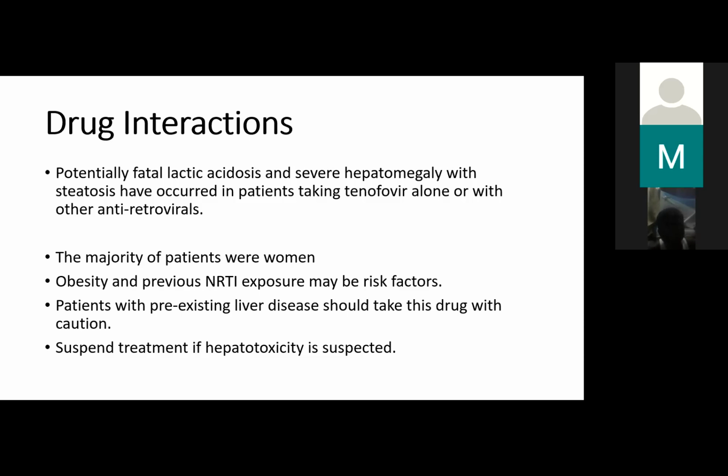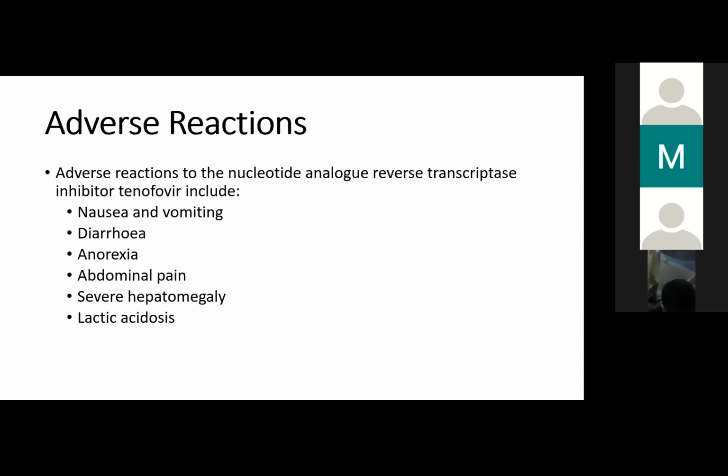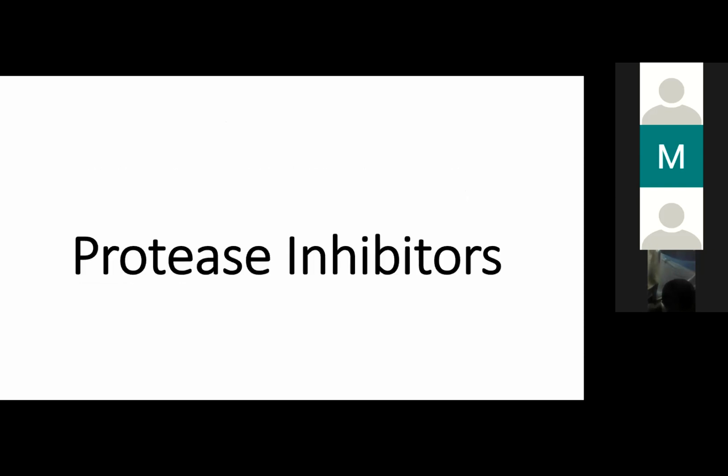But as you are monitoring the patient on antiretroviral, if you suspect or have reason to suspect hepatotoxicity, maybe the patient has been fine, liver function has been fine, and then as you're doing your routine liver function test, you realize that the enzymes are all deranged, then you have to suspend treatment with tenofovir. So some of the adverse reactions, nausea, vomiting, diarrhea, anorexia are normal, but the severe hepatomegaly and lactic acidosis are very important to take note of.